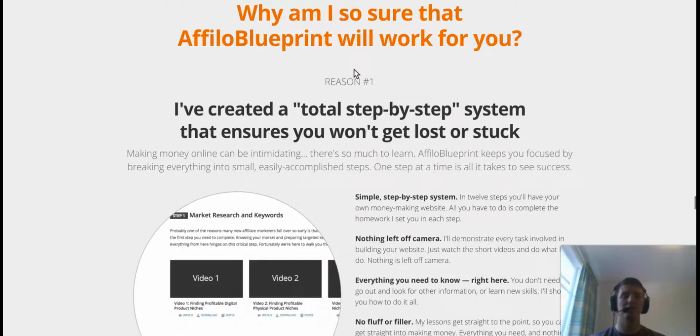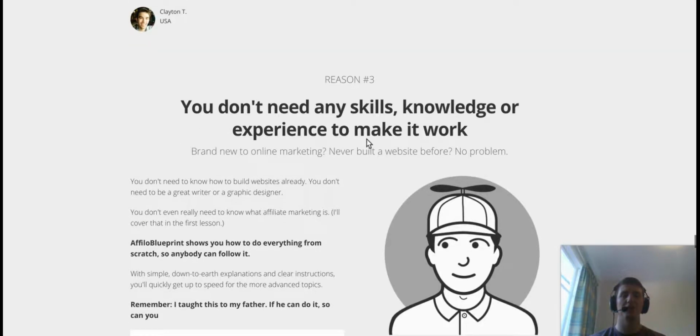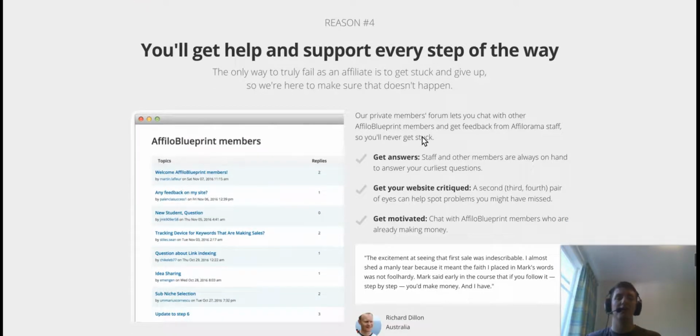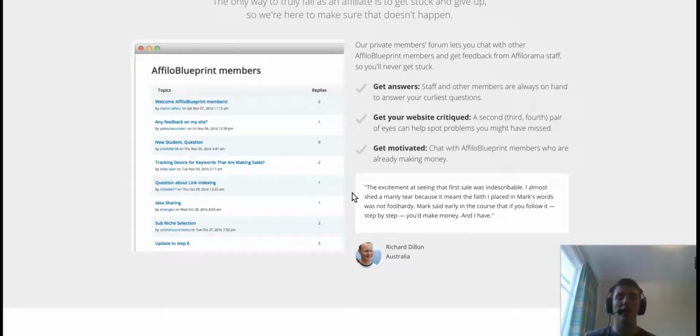So, it's all step by step. It's a total system. It's time tested and proven to work. You don't need any skills, knowledge, or experience to make it work. And this is actually true. I'll say that right now. As long as you've got enough technical skills to use a computer and follow instructions, you don't need any other specific skills. Nothing that's being taught in AffiloBlueprint is actually particularly complex. You'll get help and support every step of the way. So, I'll talk around all the support features you get, but basically there is good support provided as well.